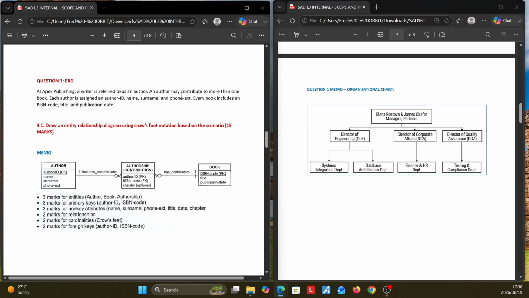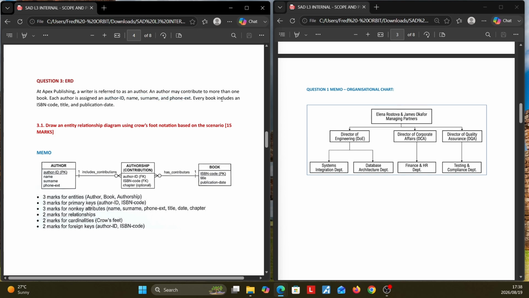So the scenario that we get is a publishing firm, Apex, and we have an author that can contribute to more than one book. So there we can see two entities, author and book. And we see here each author is assigned an author ID, name, surname, and phone extension. So these will be the individual attributes for the author entity.